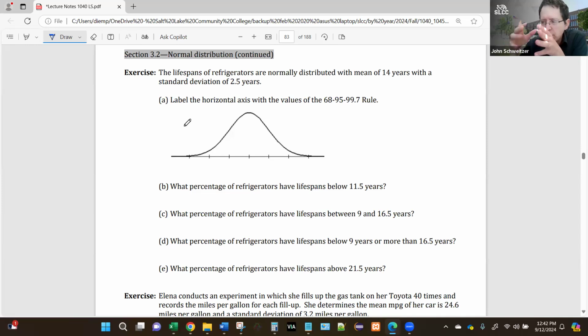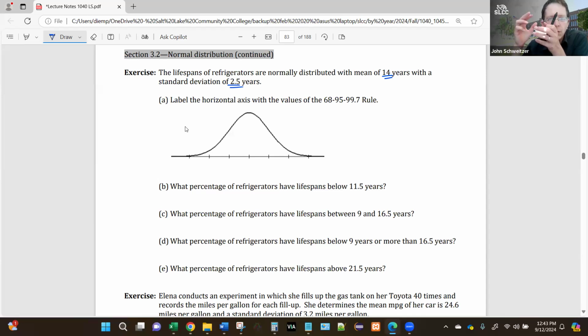I promise you that they don't just choose a number and go with it. They have a very good idea of the lifespan of their products. So for this particular model, the mean is 14 years and the standard deviation is 2.5 years. So your typical refrigerator of this type will last 14 years. But you know how it works with products like that. Sometimes they just last a little bit longer or a lot longer than they're supposed to. Sometimes they go out early. So not every refrigerator is going to last exactly 14 years.